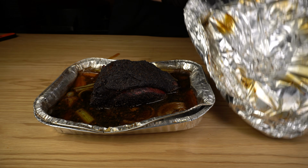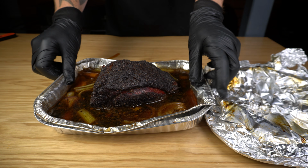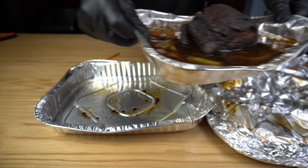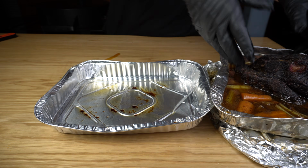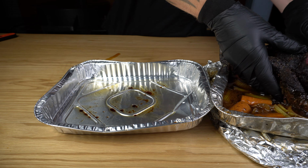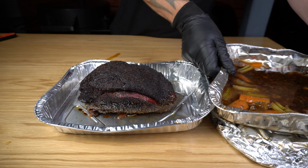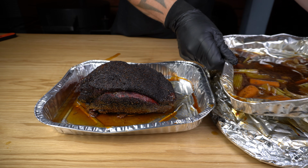I'd normally like to let them rest a little bit longer, but to be honest, I'm just so hungry and I can't wait to get stuck into it. So I've got 2 trays here. I'm just going to put our Bolar roast in a cleaner tray. I'm going to pour some of these juices in as well, and we can add more as we go if we need it.